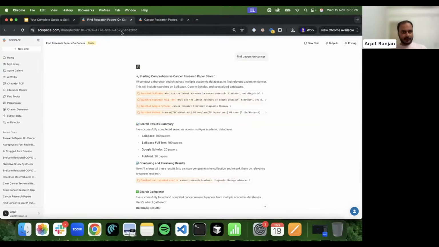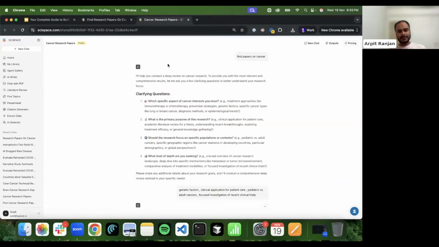Now, if we do the exact same query using deep search, what would happen is the agent will read your query and analyze it to see if you have mentioned enough details in the query or not, right? So now if you see this query, this is a very basic query.